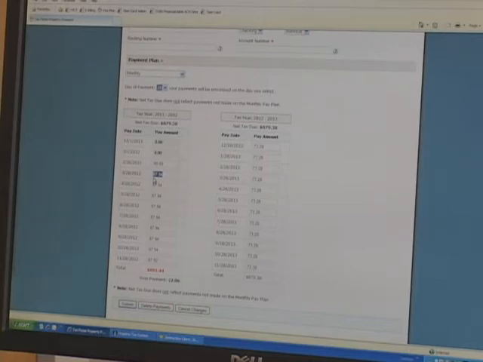Again, one time a year, when we update the tax amounts, we do have to update this plan, and we're going to make a second video and get into that in some depth because there's a little bit of math involved. But basically, this tax amount is based on last year's taxes. Of course, taxes change each year. If my taxes went up a little or went down a little, I need to go in here and adjust the rest of the months. We'll talk about that in depth. But that's the one time that you play with it, and we actually send you an email with step-by-step instructions on how to do it. Okay, that sounds pretty easy.